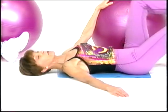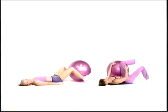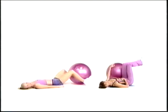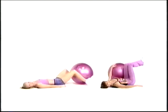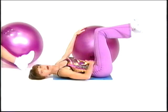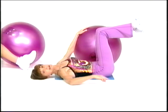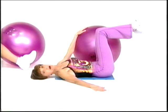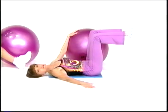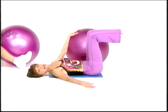Now, I'm going to bring up one leg, thigh vertical, shin horizontal. Contract your belly muscles as you bring up the second leg in the same position. And so the exercise is a challenge to these belly muscles to keep this architecture intact. That is, not to arch your back. So I'm going to, with my legs, extend them out and bring them back. Try it with me. Out, out, in, in.